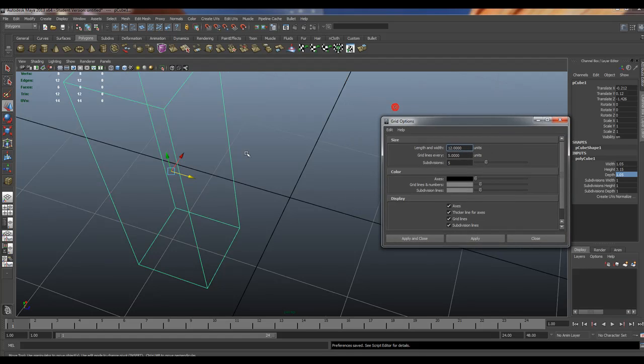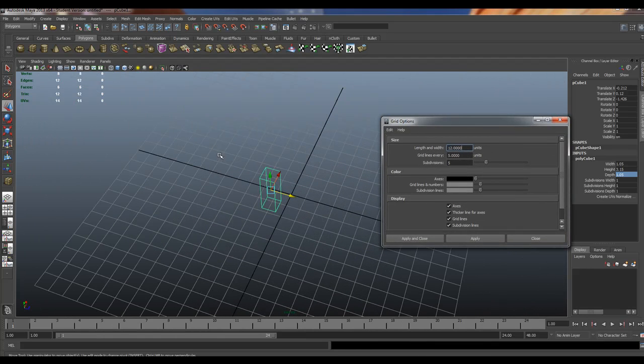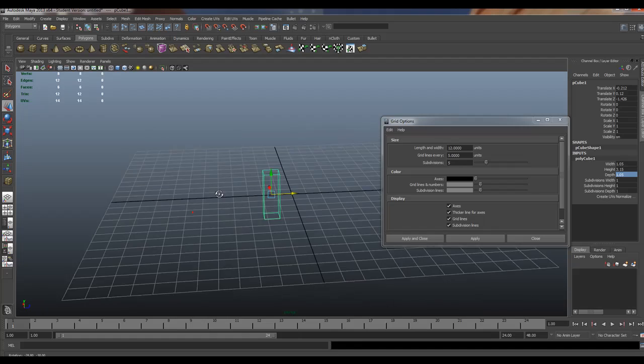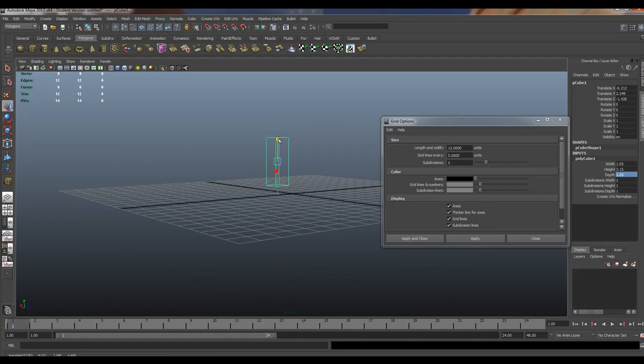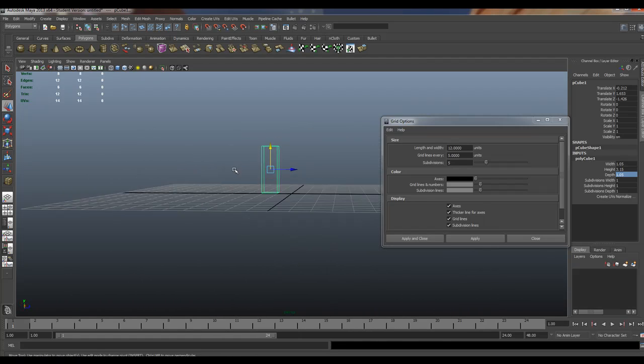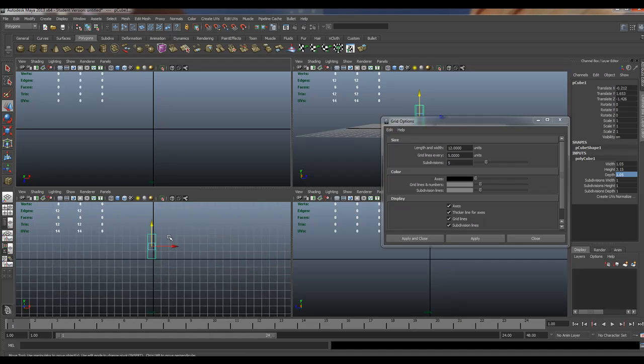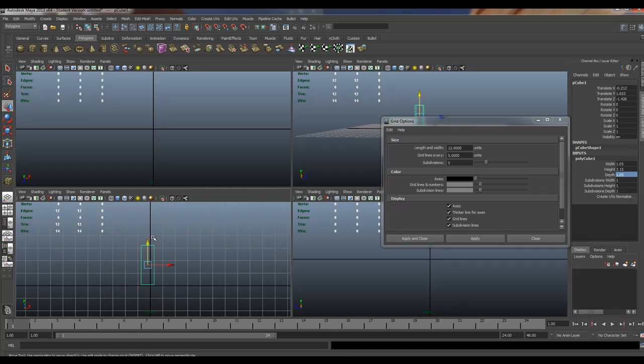Now, it's still not going to be exactly the same, but it's pretty close in essence that we do have a dude here that's about, if we go to the side view, he's not real tall. He's about like 3 feet tall right now. But we can change that.